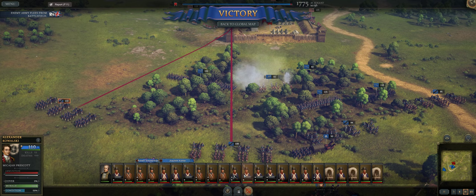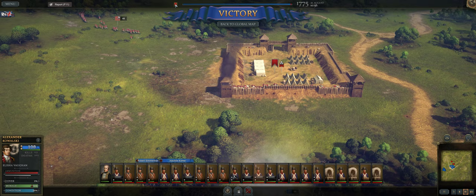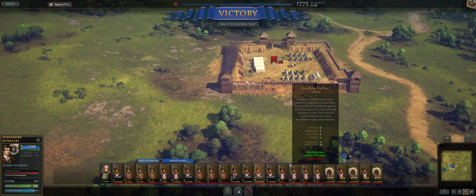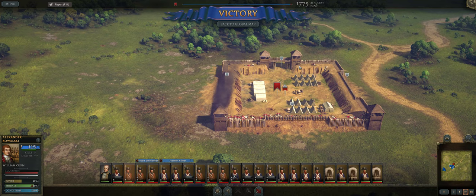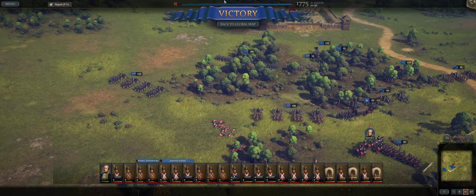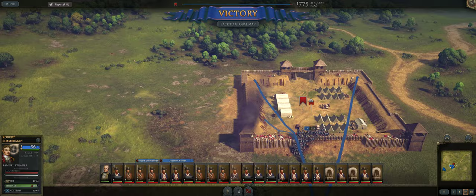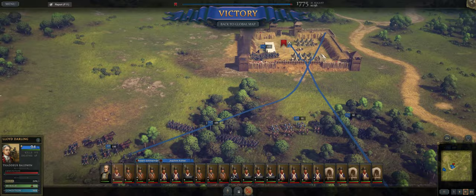Okay, well now we can open up the guns. I know this might be boring for you, but I would strongly suggest doing this. So can we put a gun right there? Can we put a mortar right there? Let me get other guns in. This infantry goes there.